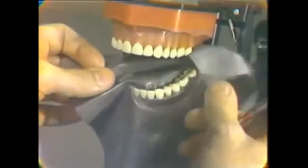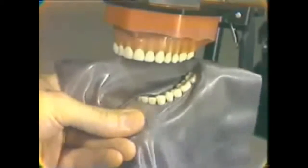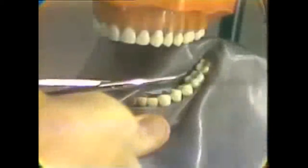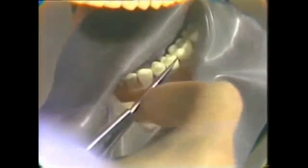Now, using the scissors and stretching the dam away from the teeth and placing the finger underneath the rubber dam, between the rubber dam and the gingival tissue, the scissors are placed to cut the interseptal rubber dam one at a time. The rubber dam is drawn away from the tooth. The tips of the scissors should be visible each time before making the cut to assure that they are not injuring other tissue. And then the rubber dam may be removed.